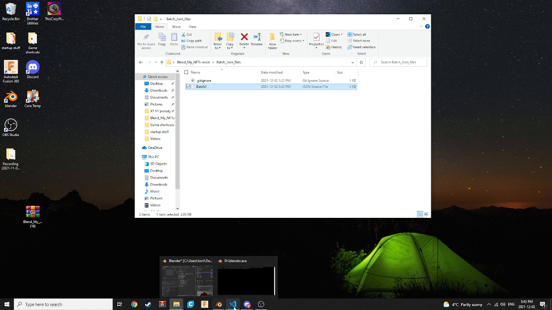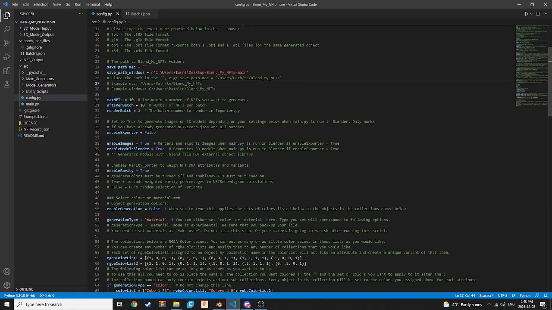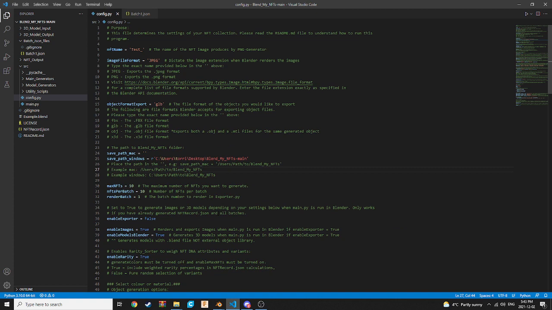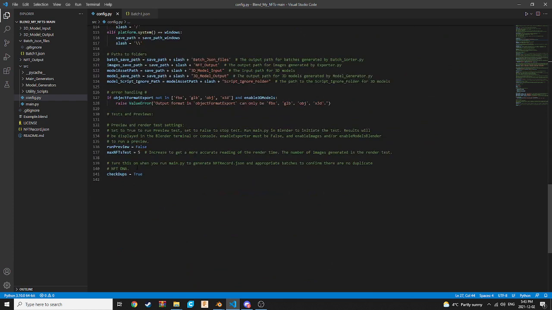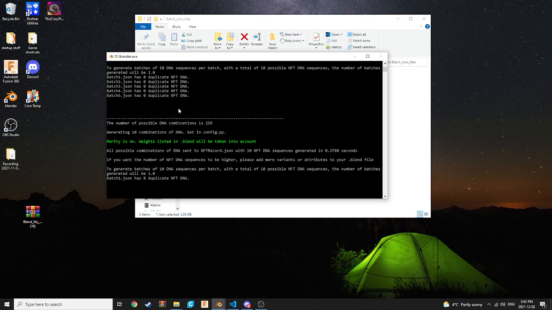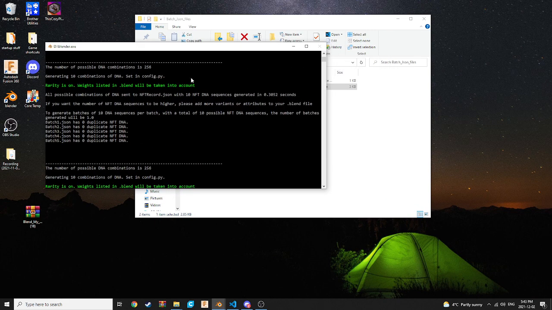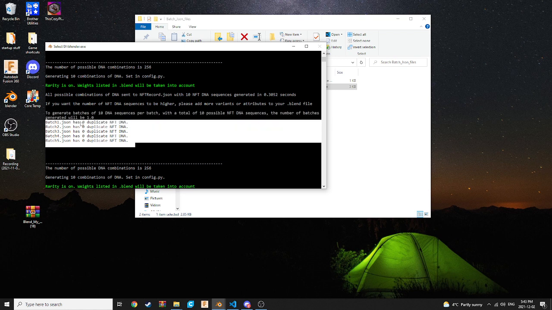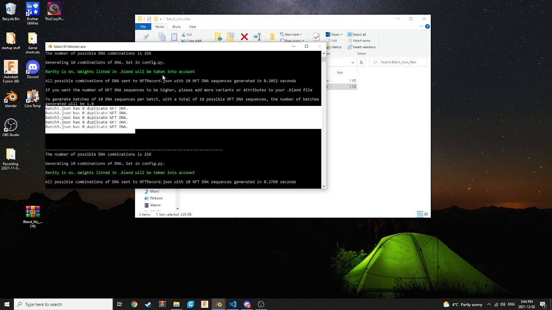So we want to go back to config here. So in config, after we've run the, I just realized, do you want me to show you the, oh no, it should show. Let me just show you the duplicate checker here. So if you have multiple batches, it will show you the duplicate count for each batch individually. If you have, say, 1,000 NFTs per batch or something large like that, it'll break it down for you here, and it'll print each DNA that's been duplicated.